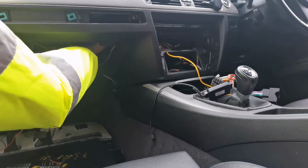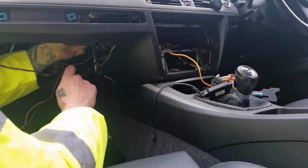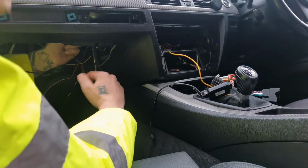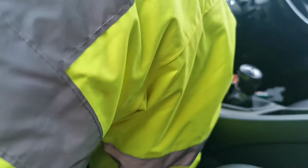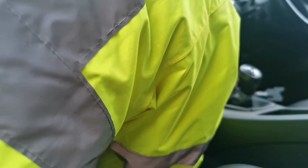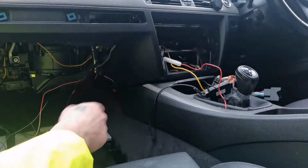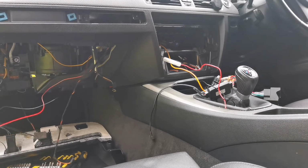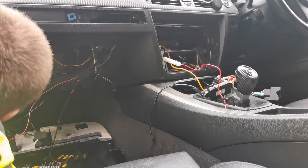So just feed the wire in your preferred location, and pull it through here. Where is it going to go? And that. There you go. Give it plenty of wire, because it'll be easier to work with, and it'll save you a lot of hassle as well.